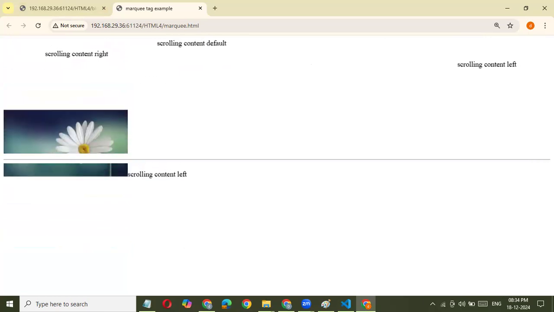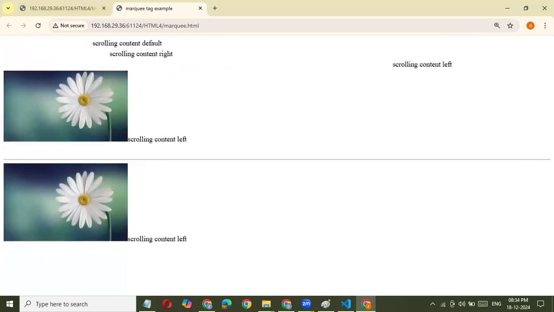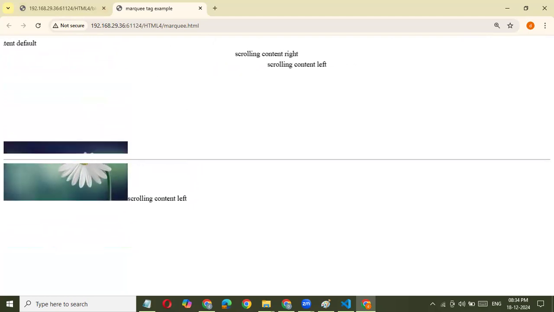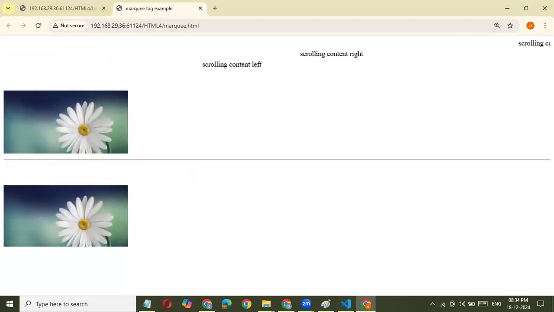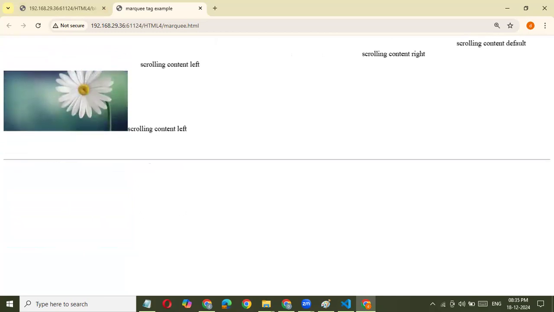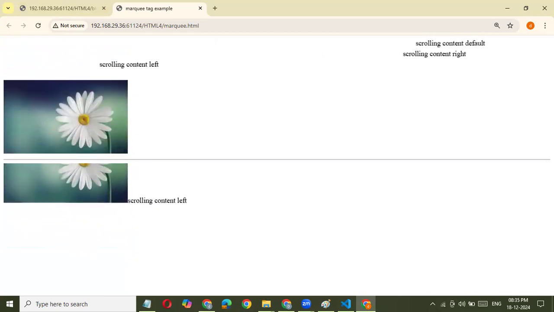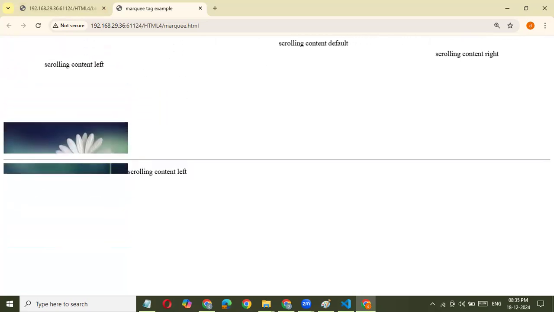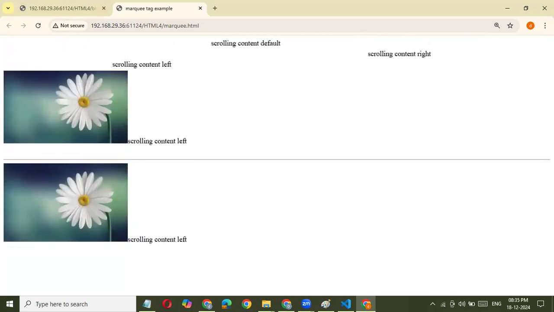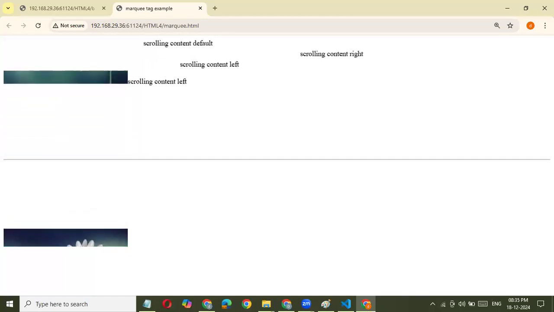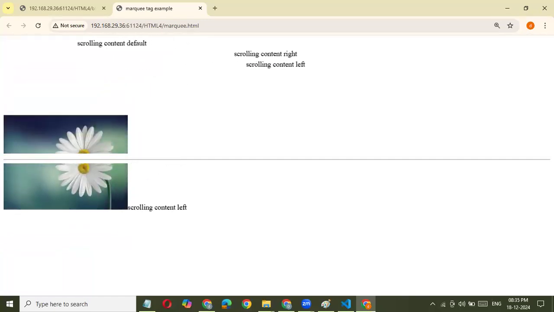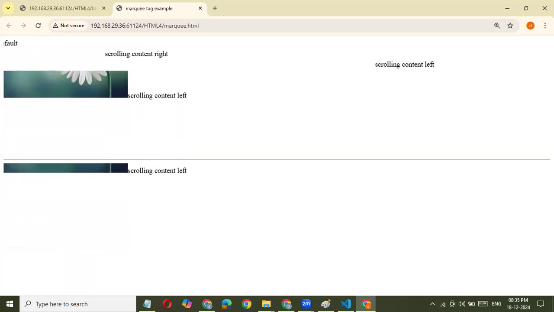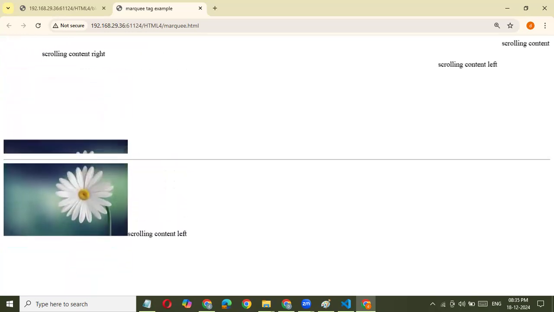See here, in between the screen, it will show you that output. This is possible by scrolling content. We can show it to the user by this. This is one type of marquee tag. It will show you this marquee. Here it will move in between the screen, and once it touches the end point, it will bounce back. So this is one type of effect. It is possible by the marquee tag. Because of the marquee tag, you can show output like this.